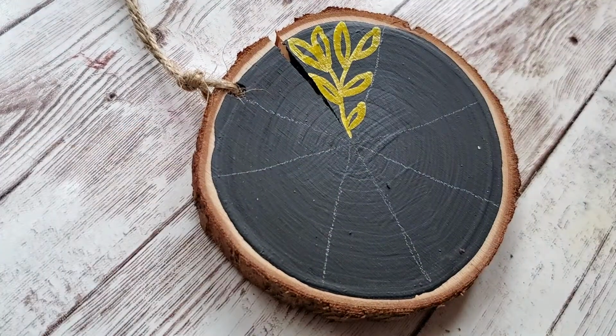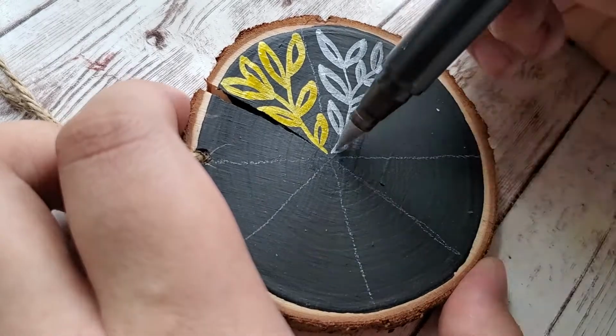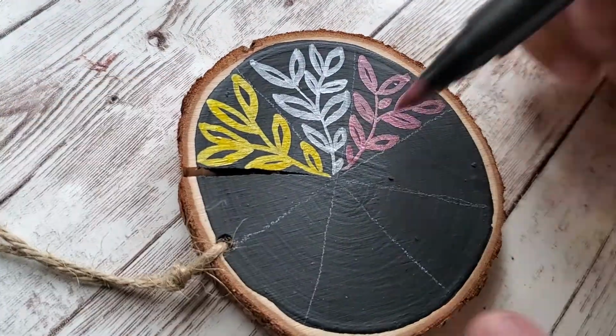On the other side of this wooden slice, I actually painted chalkboard paint, and I also wanted to test what the metallic colors might look like.